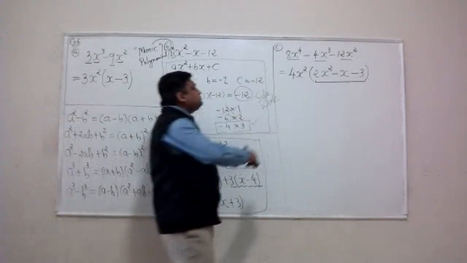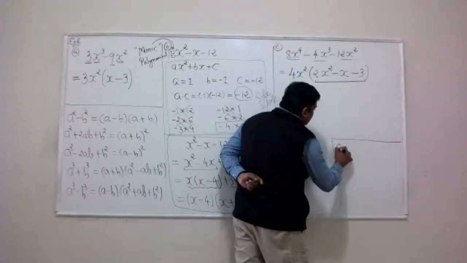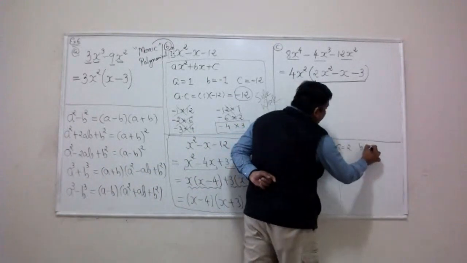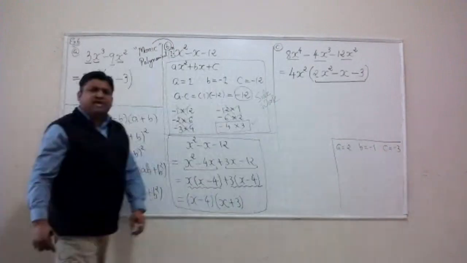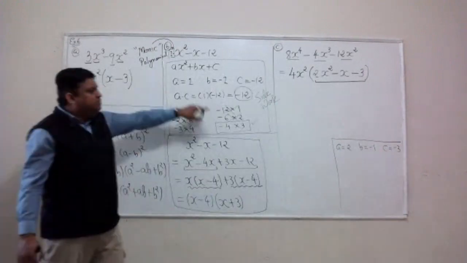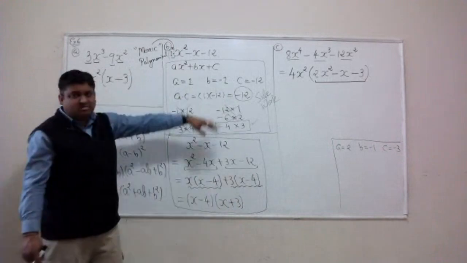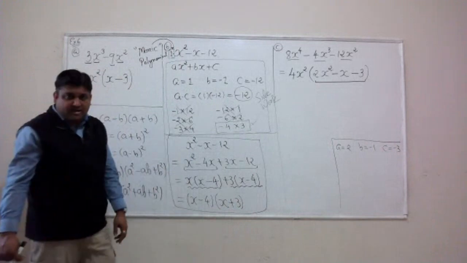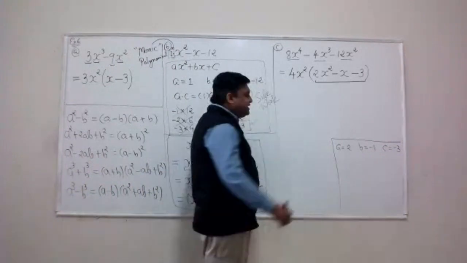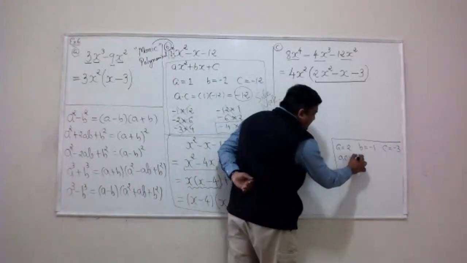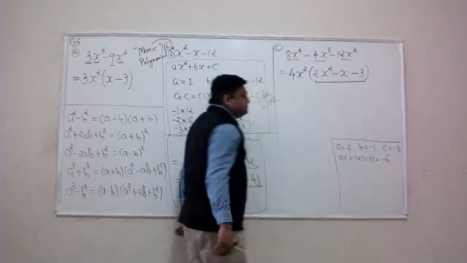Okay, so I have a equal to 2, b is -1, and c is -3. These are the values of a, b, and c. I'm going to do this side work in one corner now. It's not a part of our solution, so let's do it on the side. Okay, so I got a, b, and c value. What is a times c? Well, a times c is 2 times -3, and this is -6.